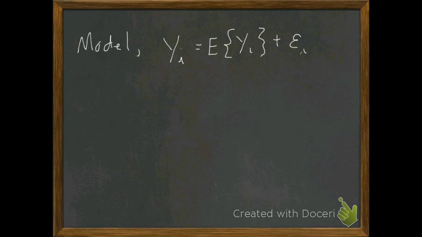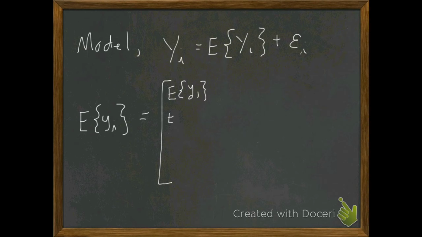Now, guys, our model is in the form of y sub i equals the expected value for y sub i plus our errors for each term. Guys, that should be an i. So we can get an expected value matrix, which is actually going to be a column vector. And we can get an error vector.